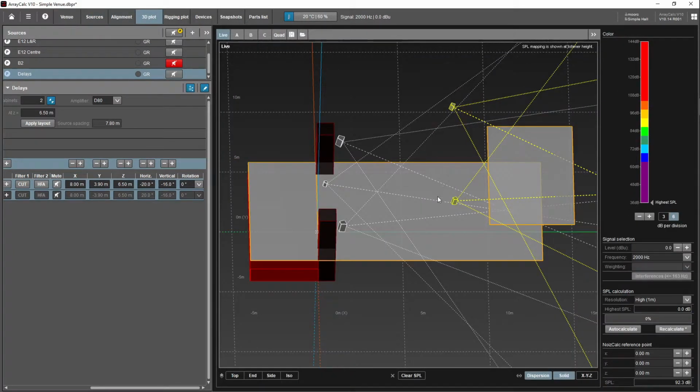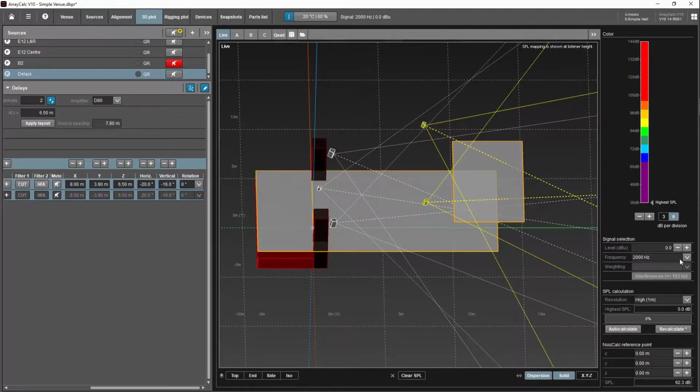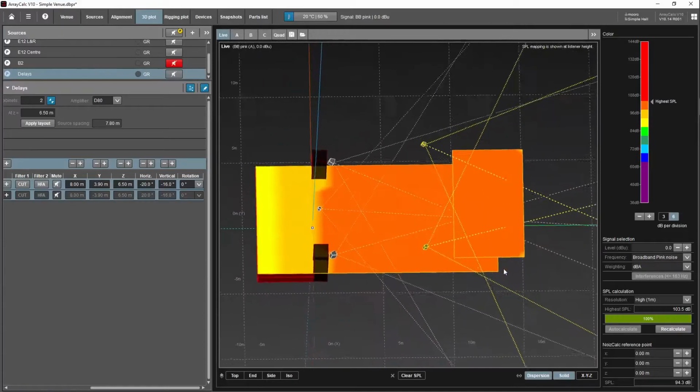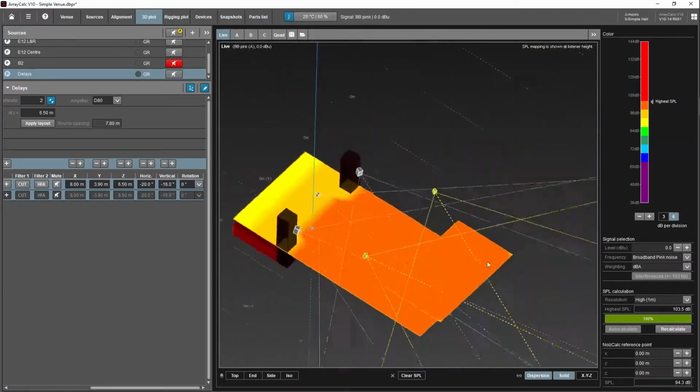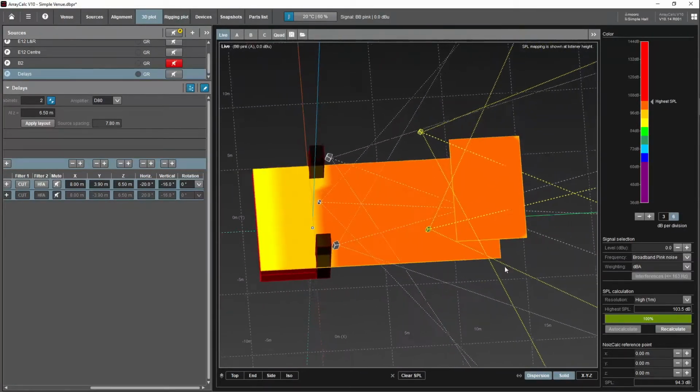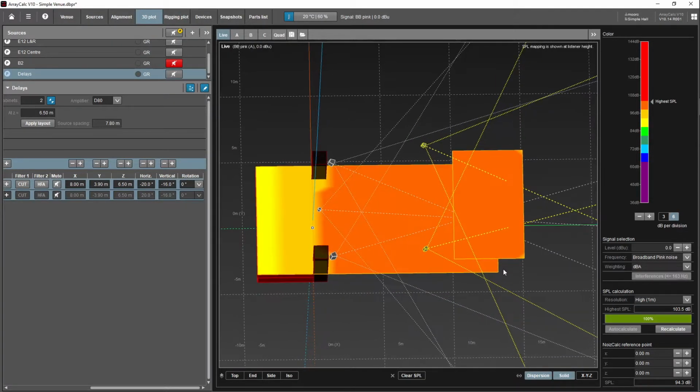Let's go to 3D plot. Let's go to broadband pink noise. There we go. Lovely, nicely covered for the whole area. It's really quite that simple for adding delays, but of course the room changes, so it's just picking the appropriate cabinet and dispersion angle for that room. This is a very simple room and very simple setup, so the choice here is quite easy and simple.